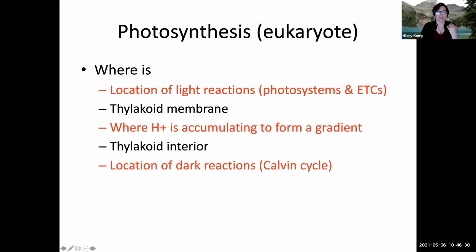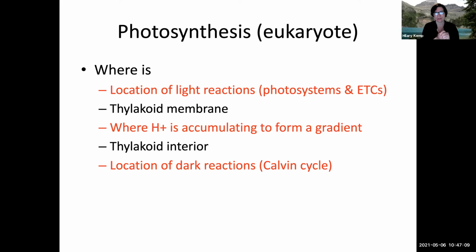In the light reactions, those high energy electrons energized by the sun are fed through the electron transport chain. A hydrogen ion gradient is formed. It is allowed to come back through ATP synthase, so ATP is formed by the light reactions. Then the dark reactions happen. It's called the Calvin cycle. That's where the energy that we just made is used to make sugar. Where's the Calvin cycle taking place? Again, it's a cycle, kind of like the Krebs cycle, with a bunch of enzymes that goes in a circle.